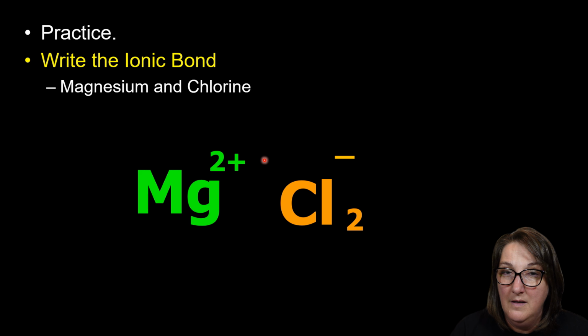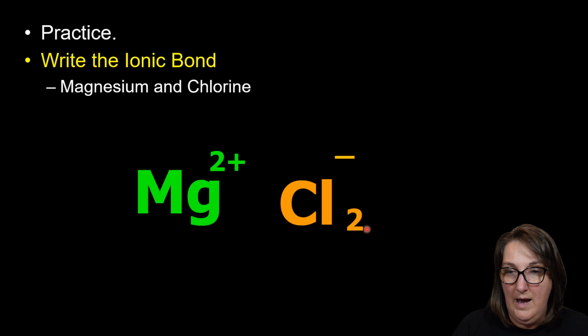So magnesium lost 2 electrons is 2+. Each individual chlorine gained 1 electron, but I had 2 of them. What you guys want to do is do Cl2-, and that's saying that that 1 chlorine gained 2. But that's not what happened. I brought in 2 chlorines, so I have to show that with a subscript of 2. And each individual chlorine only gained 1 electron. They didn't gain 2 each. They only gained 1. So we have to show it like that. And when I cross multiply here, they cancel out, my charges neutralize. And so that tells me that I'm pretty good with what I'm doing.